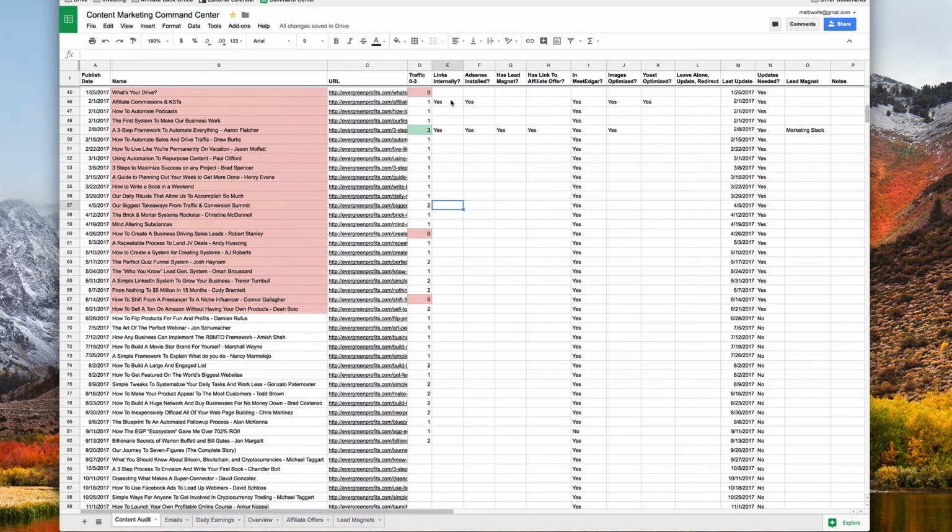So you can see these are all sort of yes or no columns. When I go through and do a little audit on each piece of content, these are the things I'm looking for. Does this piece of content link internally? So I want every blog post on our entire site to link to some other blog post on our entire site. There should be relevant stuff with all of our content, so I should be able to link between other blog posts. So this is the first thing I look at when I look at one of these blog posts during an audit. Does this piece of content here link to another blog post on our site somewhere? All right, that's number one.